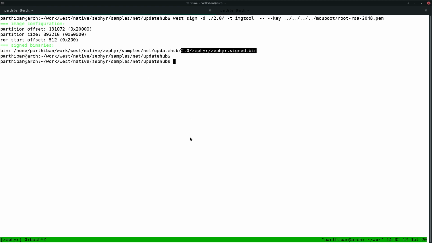But before uploading this image, UpdateHub expects it to be in a certain format like a package, so that UpdateHub understands the package in such a way that it encodes some certain information.